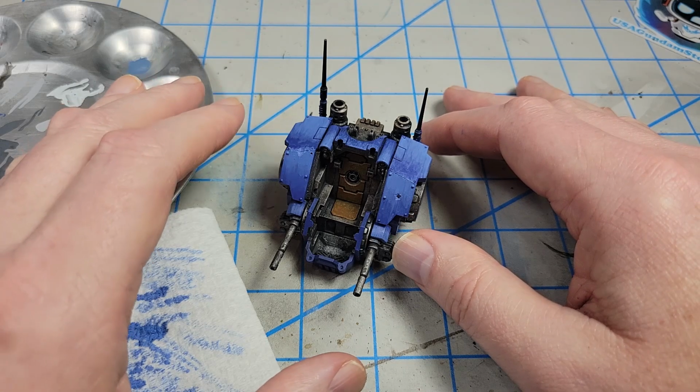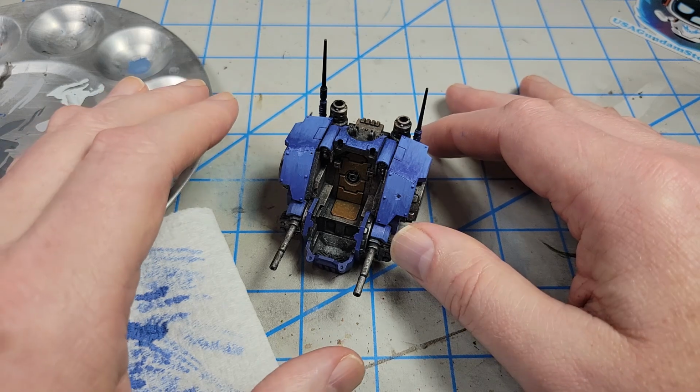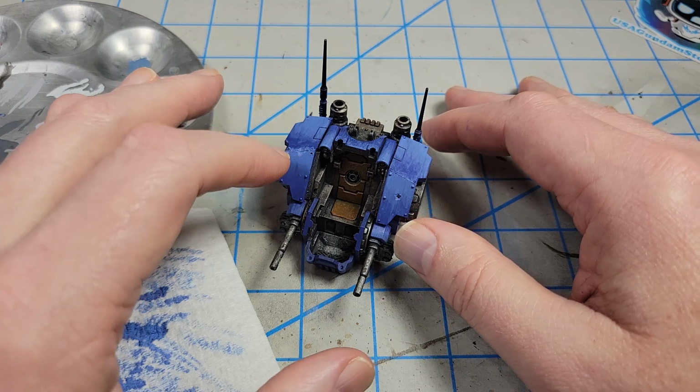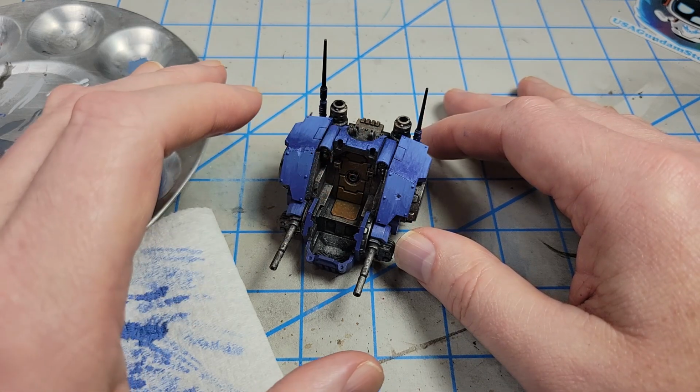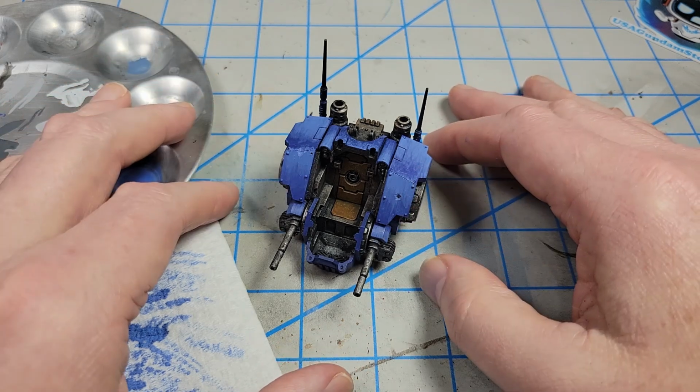And if you're not careful, the weathering can just start hiding, I guess you'd say, various features and things like that. So by boosting up the colors in certain areas, it helps ensure that those things will be seen.